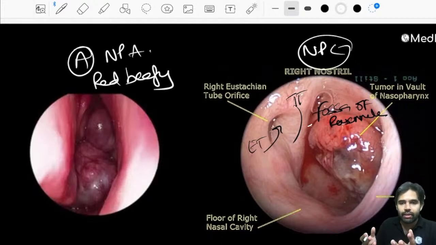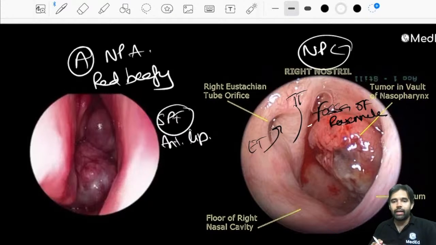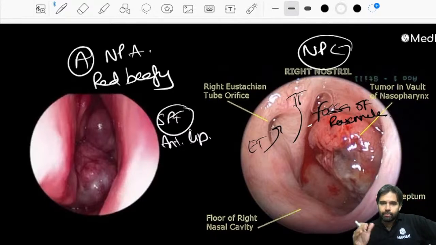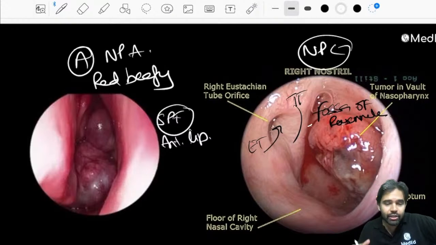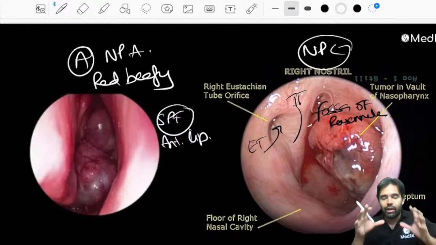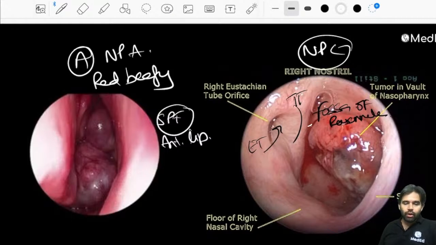And the other questions that they ask, it originates from the sphenopalatine foramen area, anterior lip. Okay, and the sphenopalatine foramen area is right at the back of the middle turbinate, or behind the superior turbinate. So it is basically in that space called the sphenopalatine area. Sphenopalatine foramen will be there in the sphenopalatine area, and the reason why it bleeds is because of lack of contractile fibers, and that is the reason why it bleeds. You have to mobilize and do the surgery.